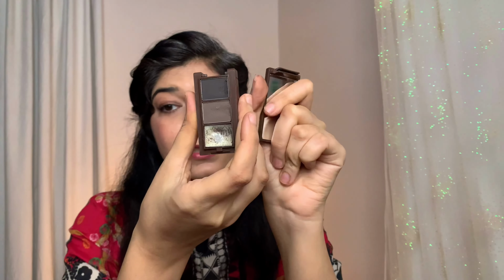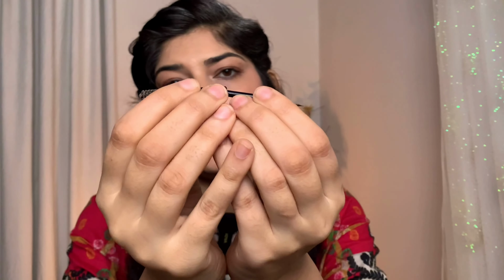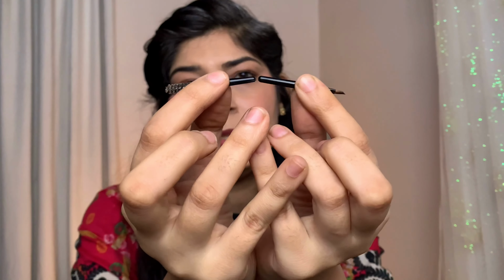I'm getting rid of it because literally the packaging sucks big time. Can you guys see? They almost made a really good product. I love this product, but I do not think I will be repurchasing it. I just feel that they could have added something over here by the brush, so that it would have been a little bigger. Because let's just face it, nobody's fingers are so small that they can do each one. Nobody has 3 hours to sit and do their makeup with tiny little brushes. So that is the part I think they should work on, because if they are asking us to pay a lot of money for just this product, they should also make a product that people use and repurchase again and again.